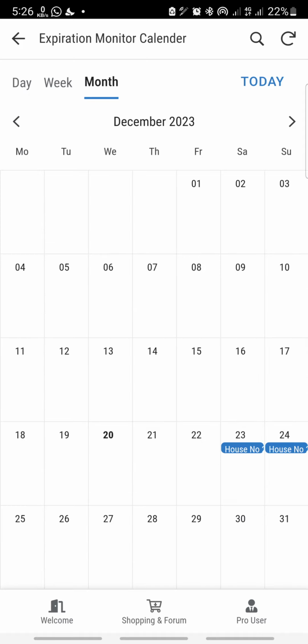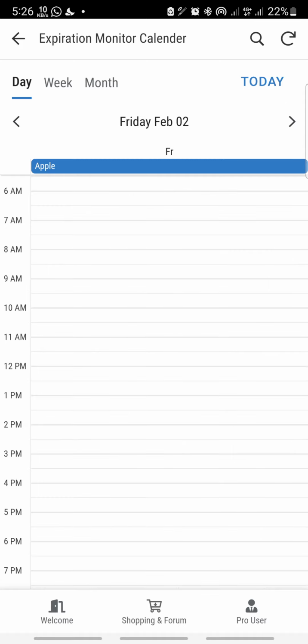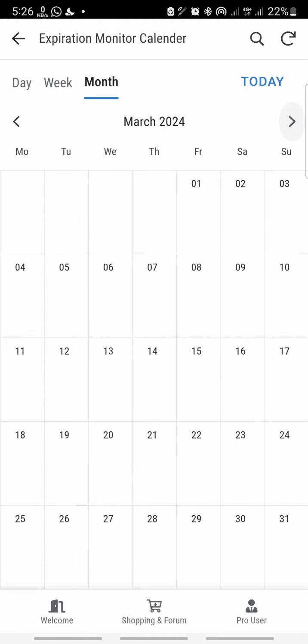So go back to the month. If you go sideways, you see all the items. Apple is going to expire on that day that you are seeing. So you just continue to check and check. So let's go back.